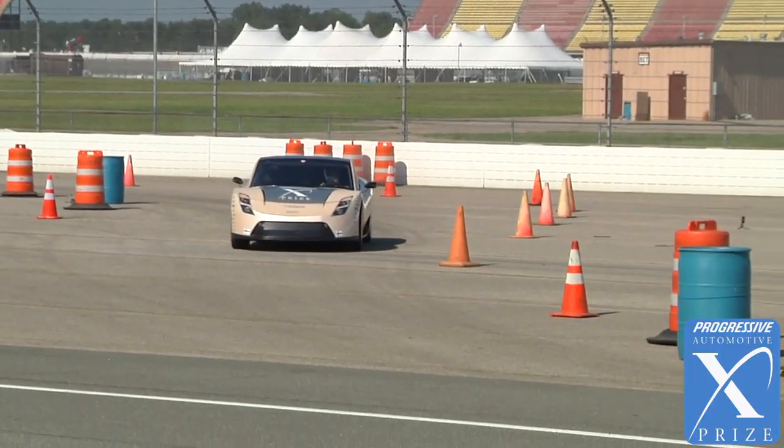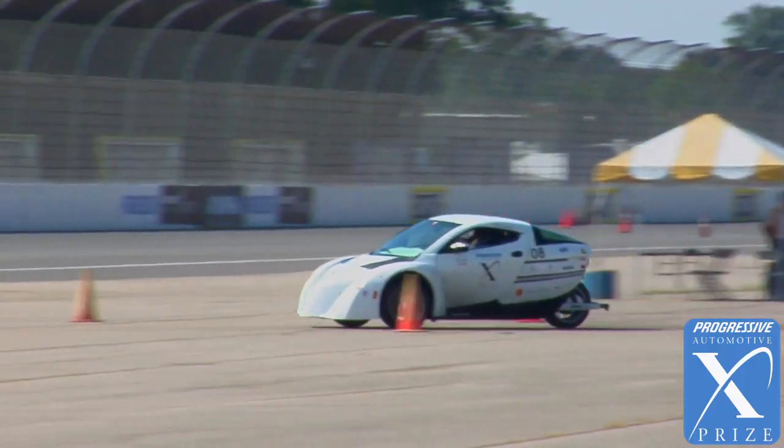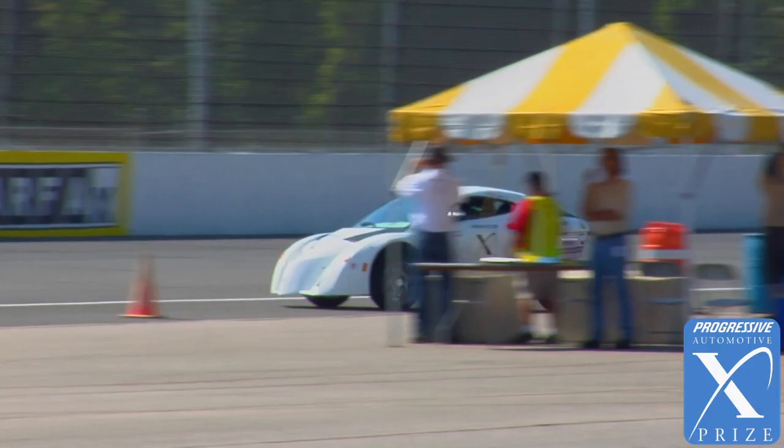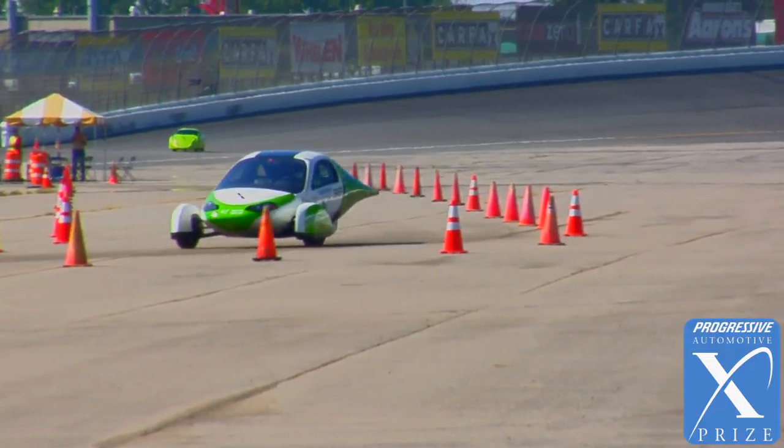What we did is put in a set of turns that are going to require the vehicles to slow down, and then as they get to the other end they'll be able to accelerate back up to freeway-type speeds. They'll also have to employ a little strategy, because obviously slowing down and re-accelerating uses a little bit more energy than just cruising at a constant speed.